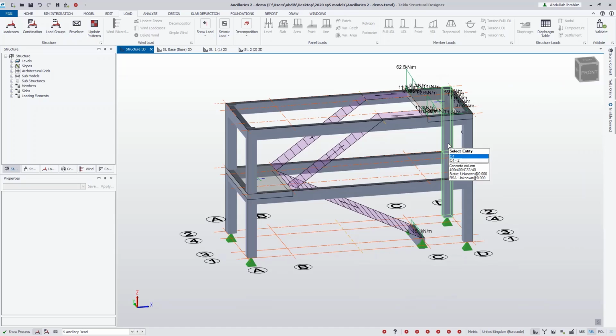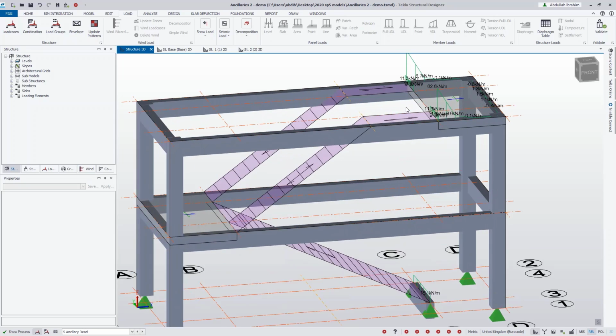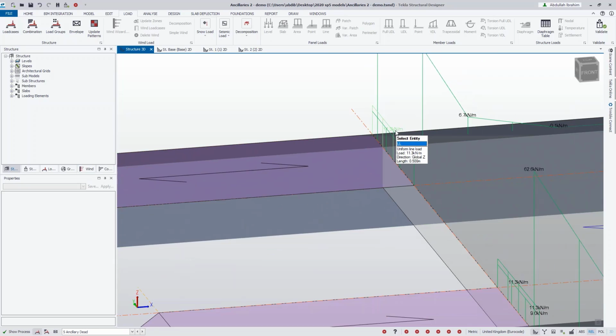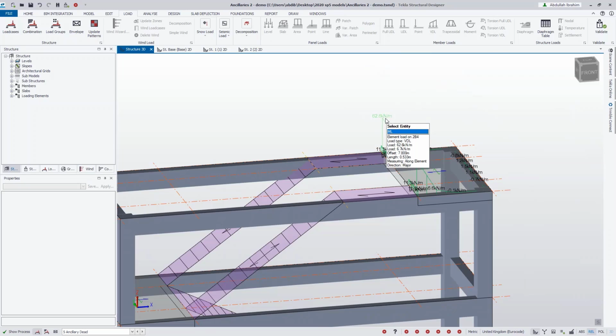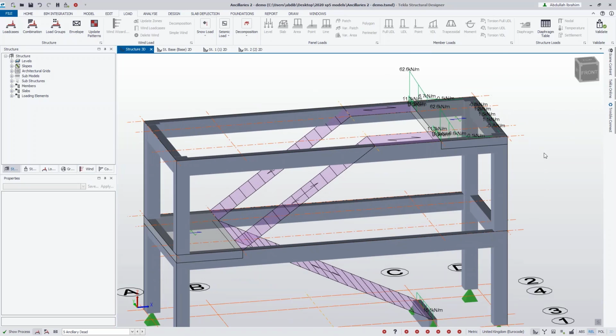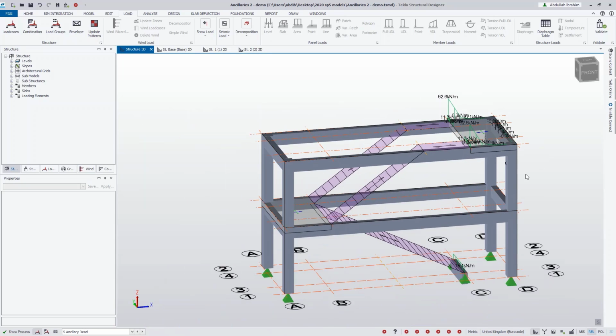Previously, where they were decomposing onto a beam, we could see that we just got a single line load on the beams where the ancillary loads were coming onto, and where it had a landing as well, you saw that there were 2 loads. So here we still see that there are 2 loads. However, because they're decomposing onto a flat slab, you do see the effect that this has on all 4 edges of that flat slab.